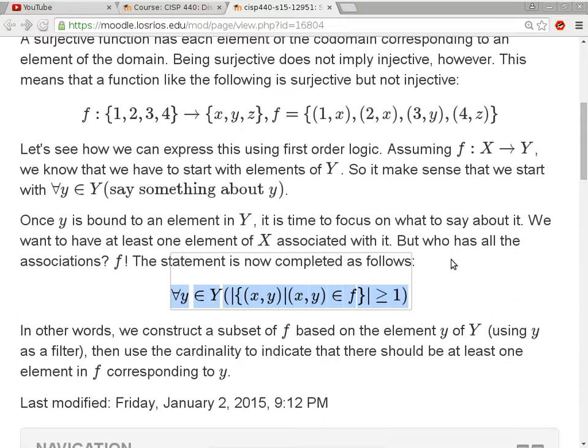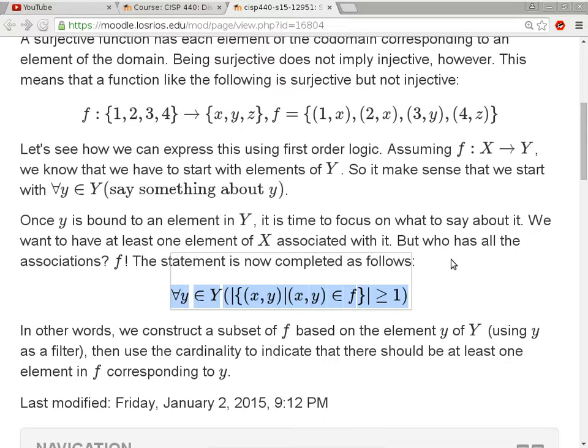Okay, so by the time you evaluate whatever is in the parentheses, we know we're considering this thing as y. So it doesn't matter which y you pick from the codomain. If you consider a set consisting of elements from the function itself, since we have locked down y already, the only thing we can change will be x, right? So if you consider everything that can map to y and turn those into elements of this set that has no particular name, the cardinality or number of elements in this set has to be greater than or equal to 1.